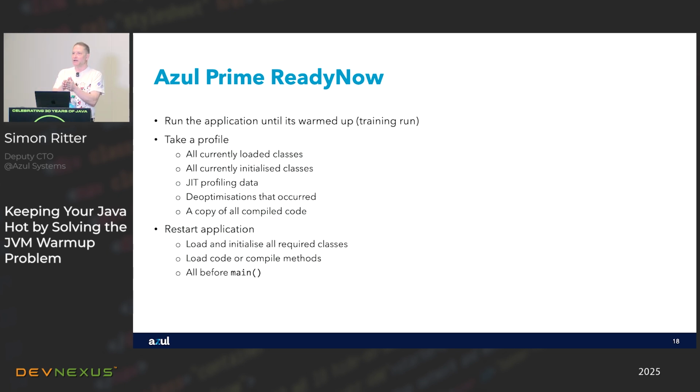So when you hit main and you start your application, you're basically in a situation where you've got almost the same level of performance that you had when you took your profile. I say almost because there are certain things that the JVM specification mandates that you have to do at startup, which means we can't quite get to that 100% level of performance we had before. It's about 97, 98%. 2 or 3 transactions, and then you'll be at the 100%.